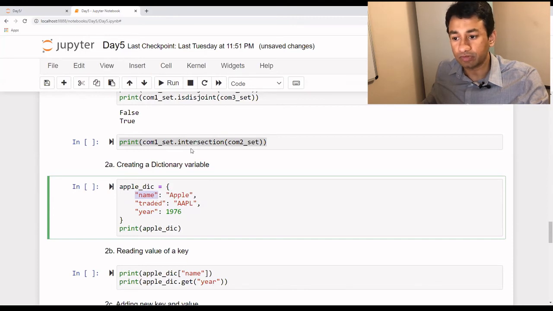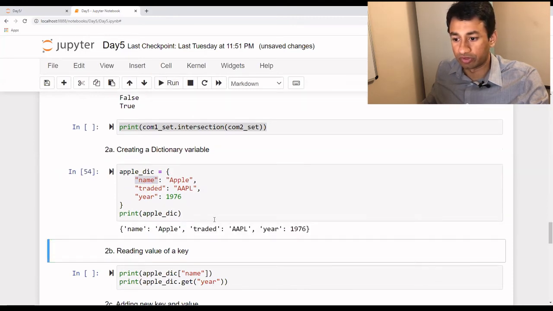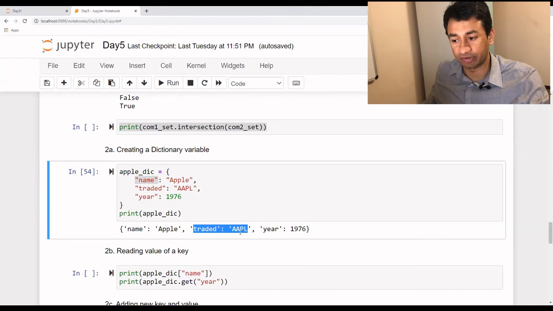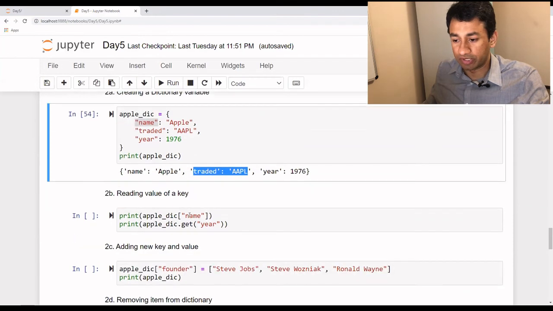So when I run this one, you can see this is how the element of a dictionary would be. It holds the key as well as the value. Here a dictionary can hold a string, an integer, or it can hold a list or a tuple or a set. It can hold whatever value that we can pass through. The only thing is it needs to be accessed by using the key.